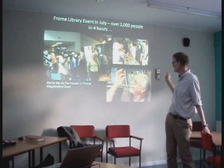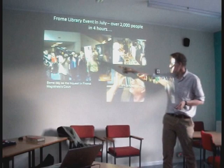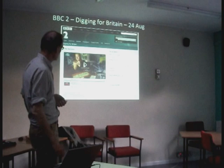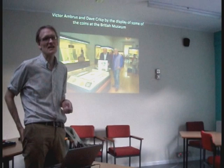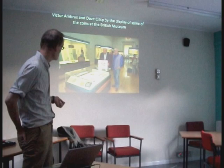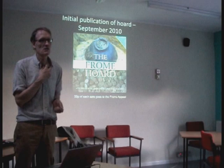We were going up and down the queues of people, showing the importance along the queues — there were so many people there. We had all the press there too, TV and the rest of it. A full public publicity campaign. Digging for Britain did a programme as well. We were interviewed all over the place — Al Jazeera was my favourite. We put a display up rapidly in the coins gallery. That's a final illustration from Time Team's artist who does the reconstructed drawings, with some of the hoard to give people an insight. And in the space of ten days, Roger and I and Annabell wrote this book, which you can get still — it's pretty cheap on eBay — and that helped fundraise for the hoard.